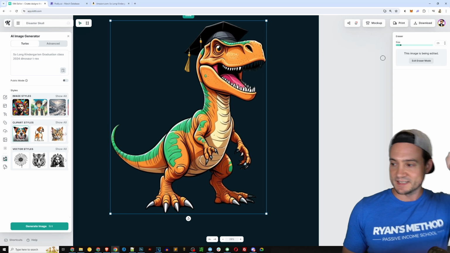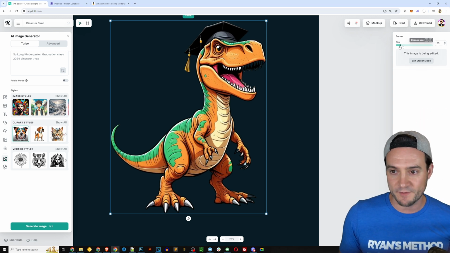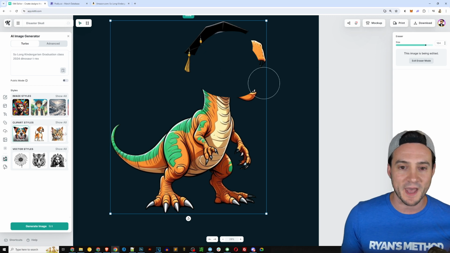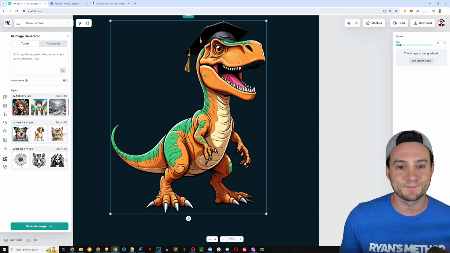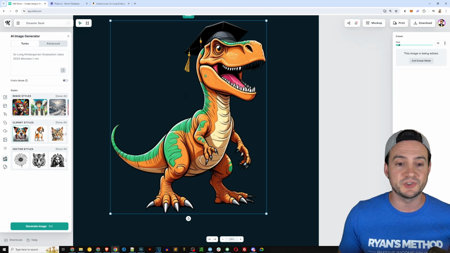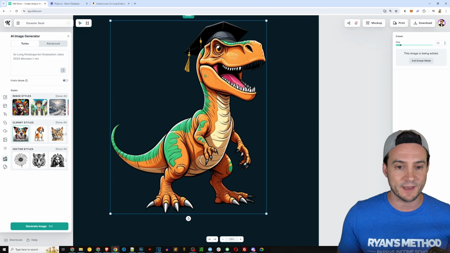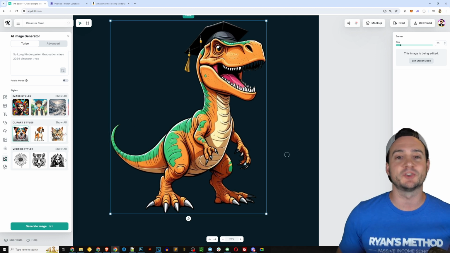You can change the thickness over here on the left-hand menu as well. So if I want to make it really big, I can basically erase his whole head if I want to, stuff like that. And one thing too, if you hold shift, you can erase in a straight line and only in straight lines. So that was a diagonal line. You can do a vertical line, horizontal line, etc. Just wanted to show you guys that as well.